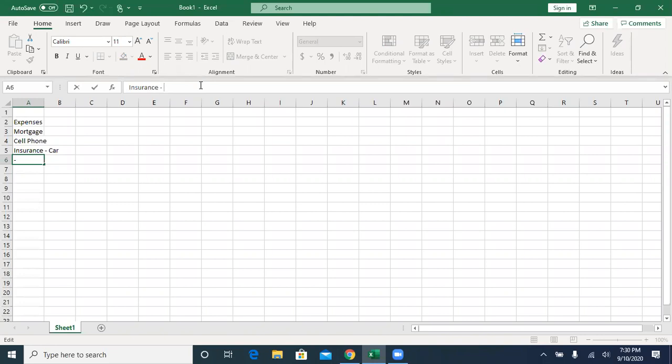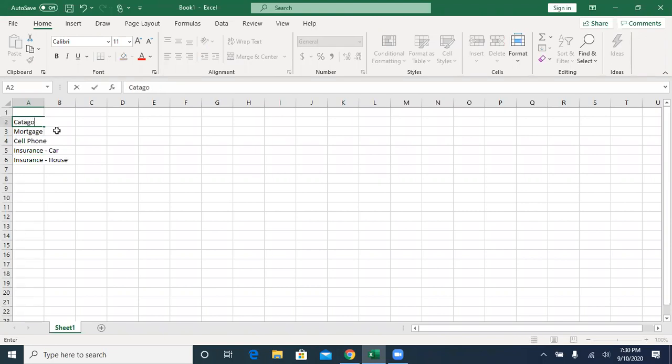And instead of this one being my insurance for my car, I'm going to just type the word house. I'm going to hit the return key like I did before. And that's how you can modify information that's in a cell. By default, if I'm on a cell and I don't edit it and I just start typing, I'm going to type categories here.